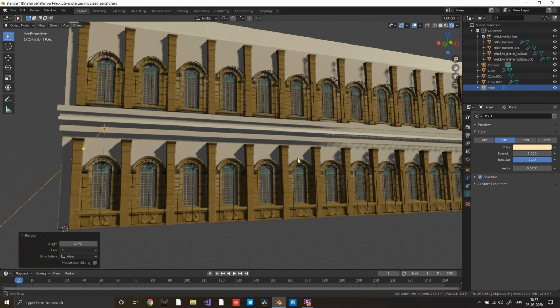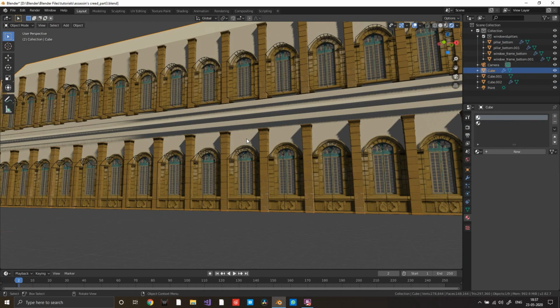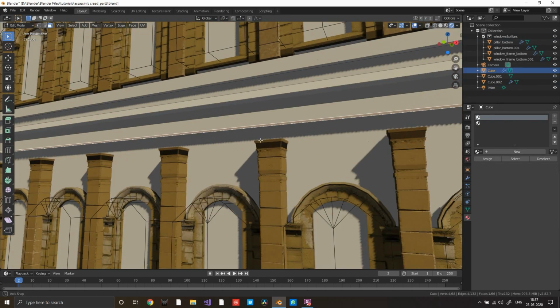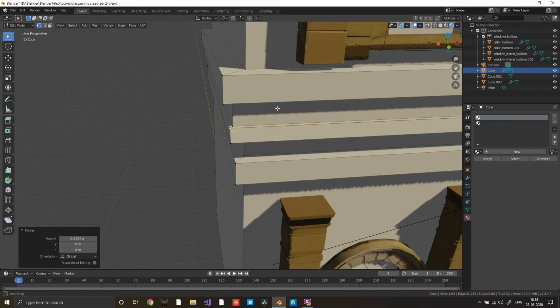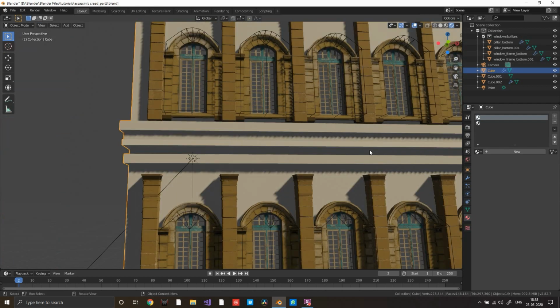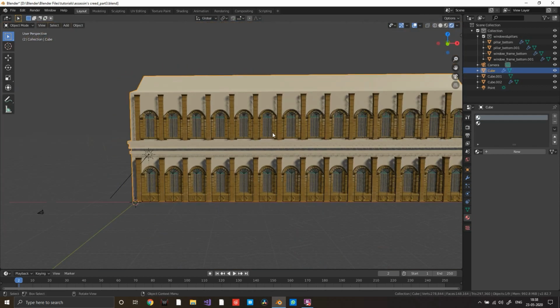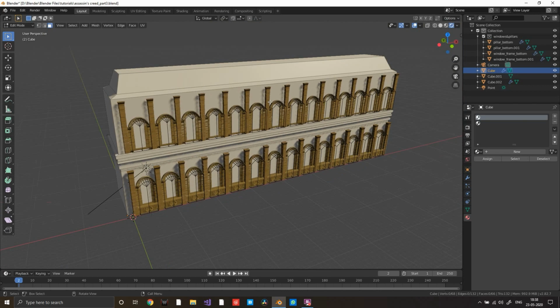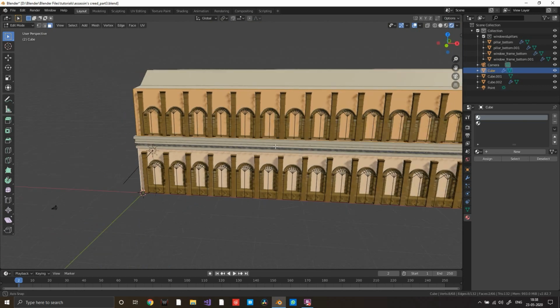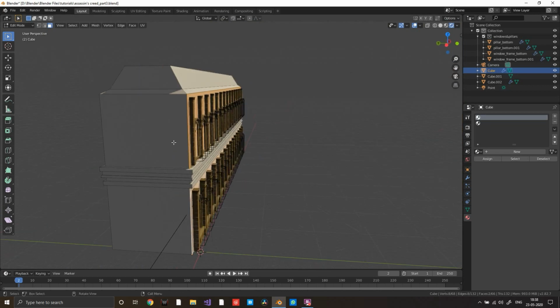Alright, there you go. I'm gonna assign different textures to these ledges. Now for the textures, these walls will have the same texture, which will be this one.